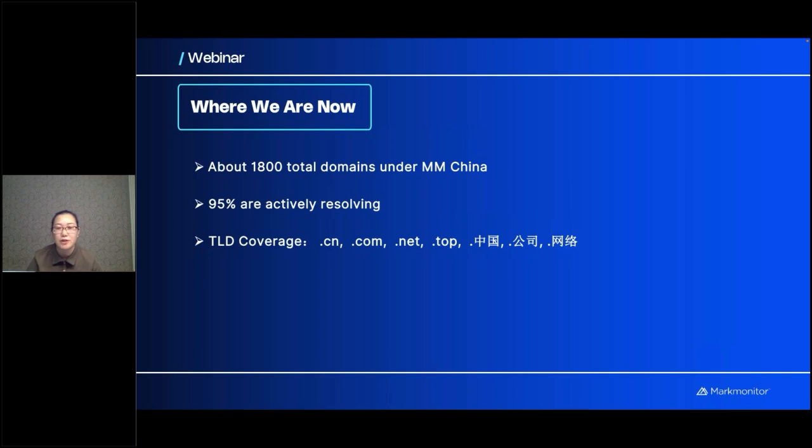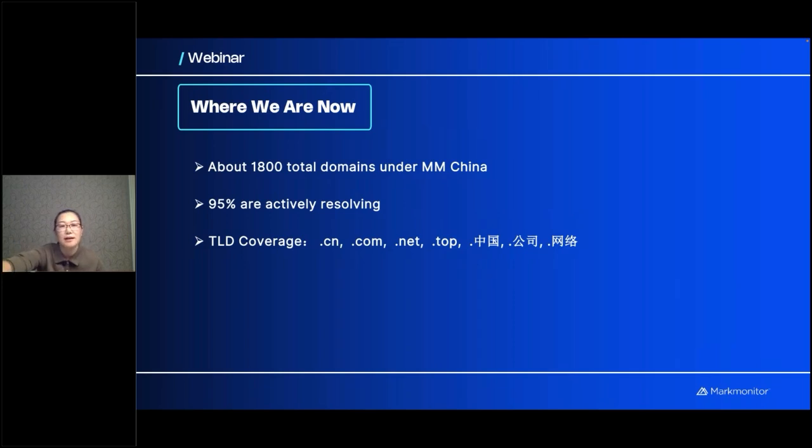Because Markmonitor is the first foreign registrar to actually provide services, the Shanghai CA is very hard to make that happen. The Shanghai CA was very conservative, so they want to have a probation. For the first couple of years, they want to see our business very healthy, and that we do business in compliance and as promised. So they want to see that. And maybe after that, we can ask them to grant more TLDs into our service.